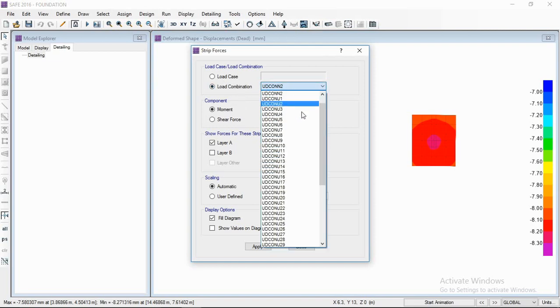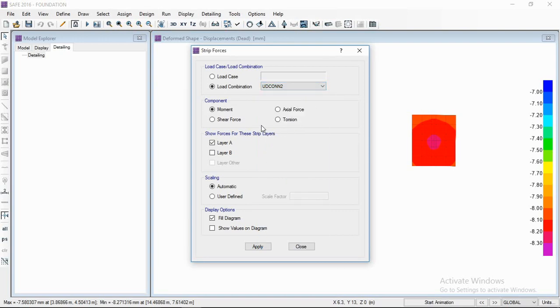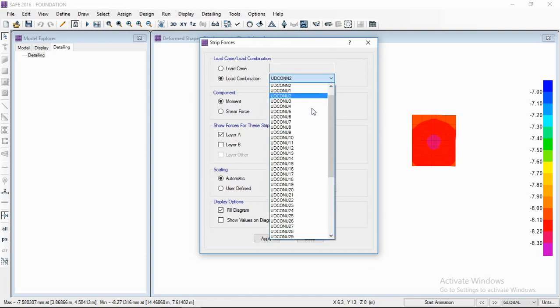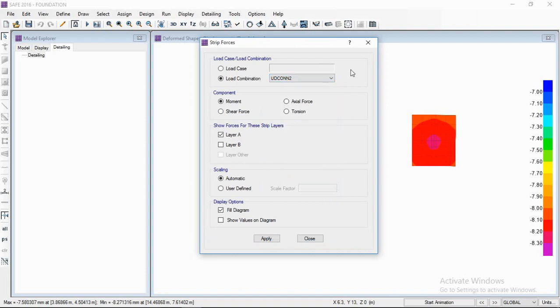For this we have to define envelope or check. For the time being we are checking for this combination also, but for checking forces we have to define envelope.